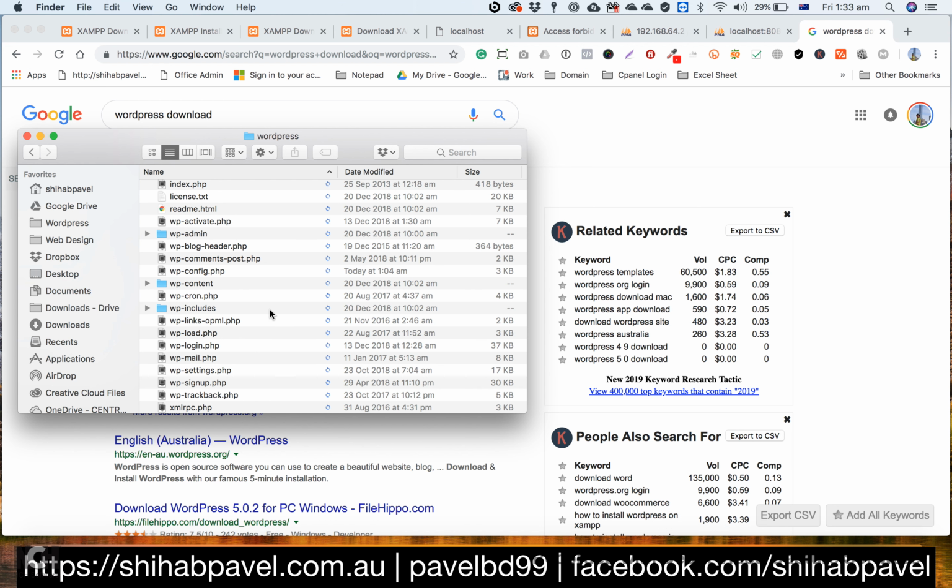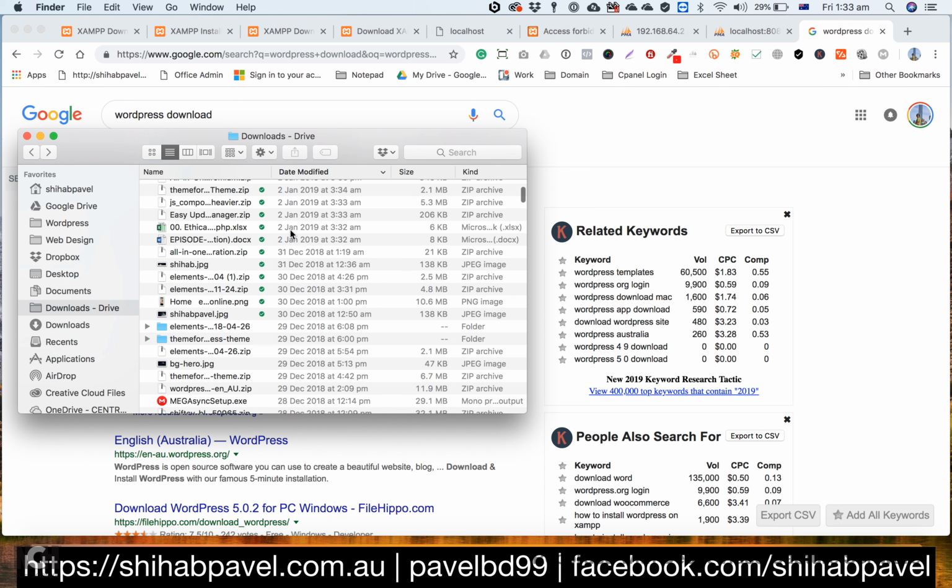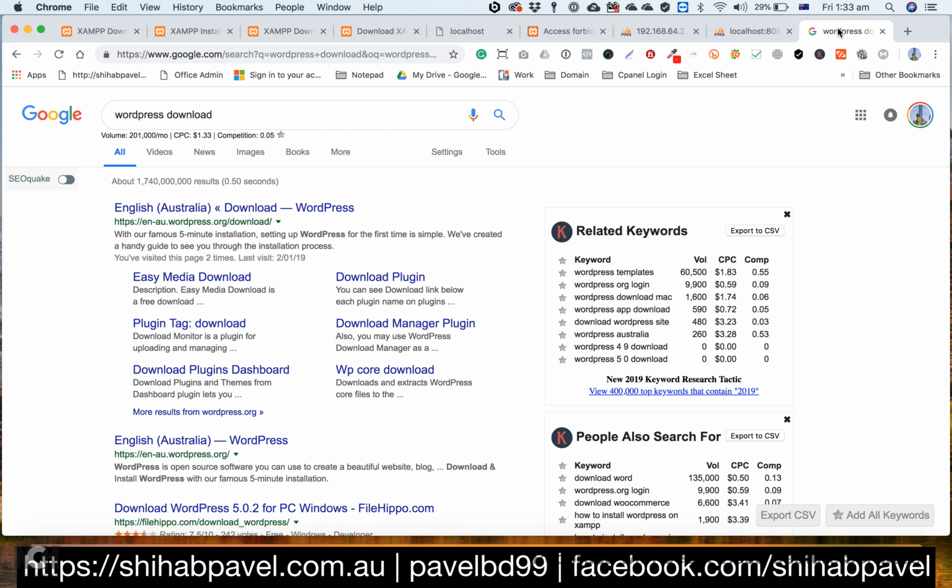First you need to download it and then unzip it. If you unzip it, then you can see. Okay, I'll show you the download one. Just click download.